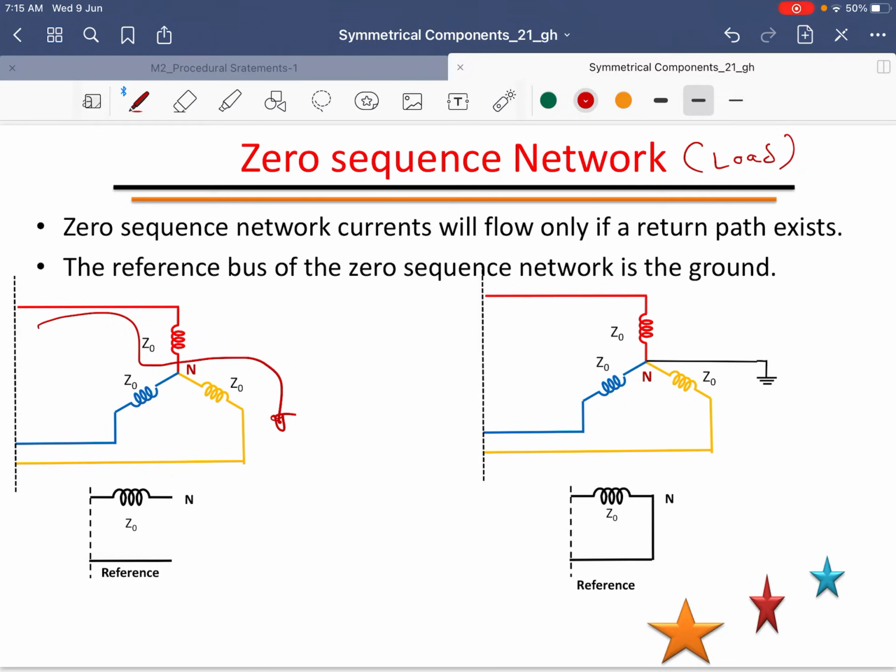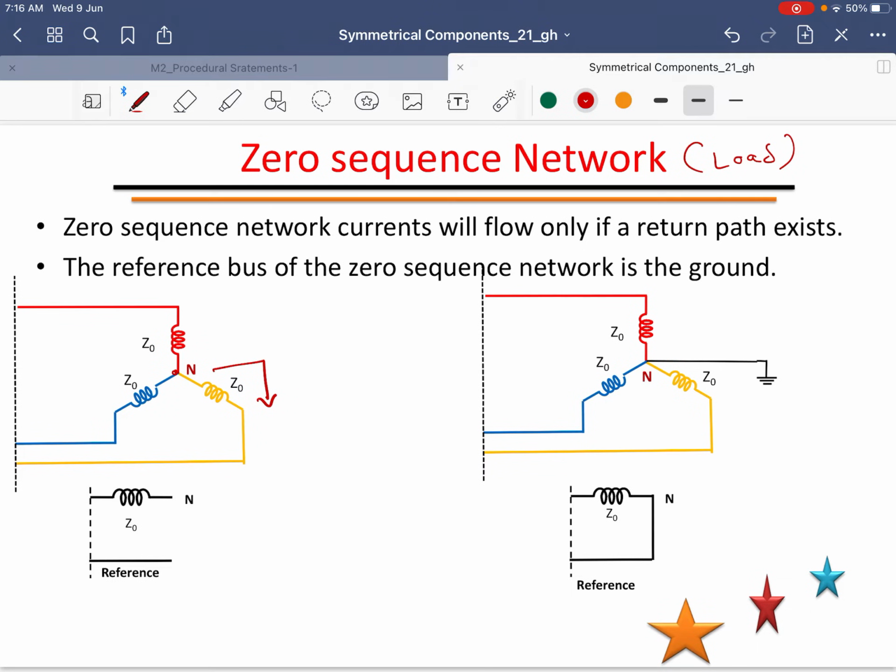Then how are we representing this network? Suppose you are assuming that the current is entering here. Afterward there is no path, meaning there is no flow to the ground here. Therefore, there is a break in between. Therefore, the per phase representation for the ungrounded network is its zero sequence impedance Z0 with an open between the neutral and the ground. If we call this the neutral, from neutral to ground it is open, because further there is no current path, and therefore it is shown as open here.